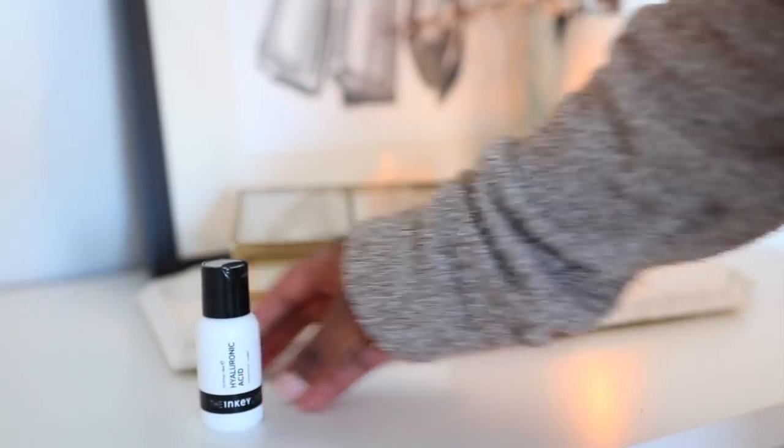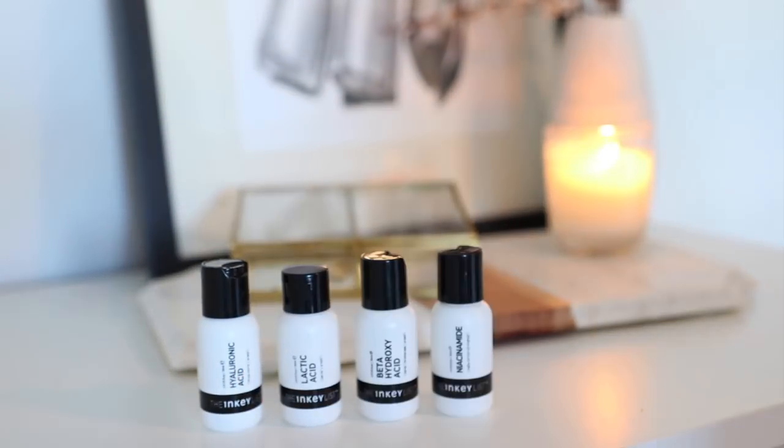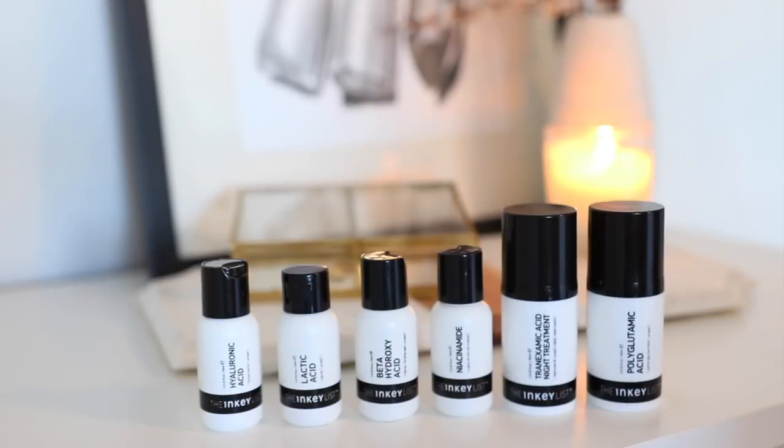So the way that I like to explain serums is if you have a specific skincare concern that you would like to target, this is the step where you do that, because serums are basically just more concentrated ingredients that really, really target the skin concerns. So whether that is acne-prone skin, and you wanna use a salicylic acid or glycolic acid, whether it's congested skin and you wanna use something like a BHA, or if you have hyperpigmentation, which is always my problem, then this is where you get the most out of your skincare.